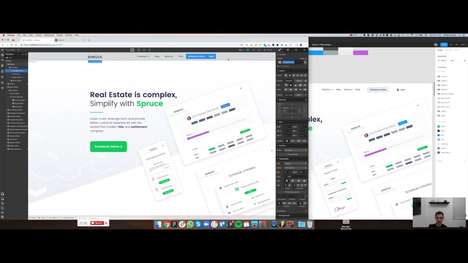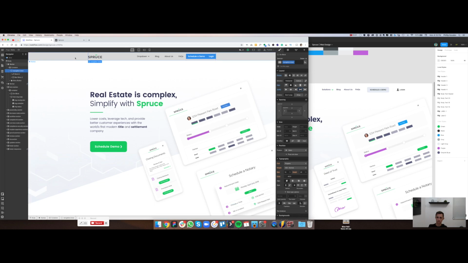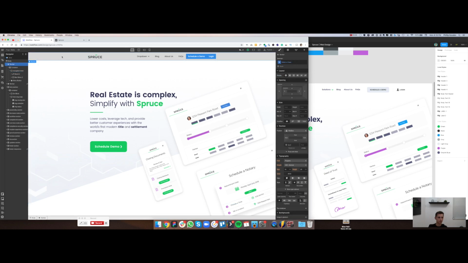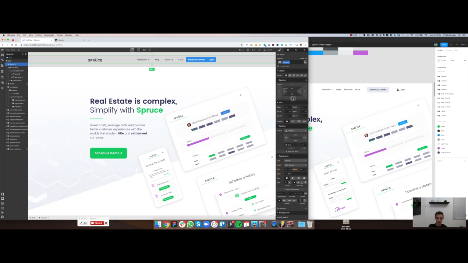All that's left to do is to add some minor spacing tweaks and then adjust the colors and the styling of the drop-down menu. So the first thing I'm going to do is adjust the color of the navigation here. Actually, we're going to adjust the spacing first. So I'm going to adjust the padding at the top here, and if I hold Alt, it adjusts both the top and the bottom.